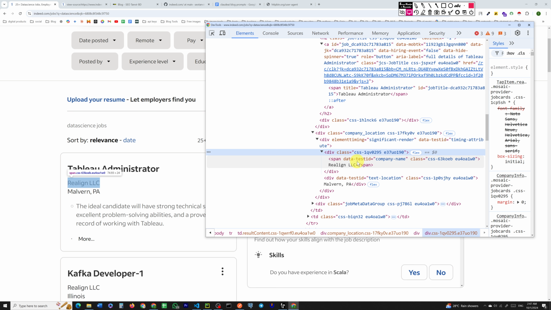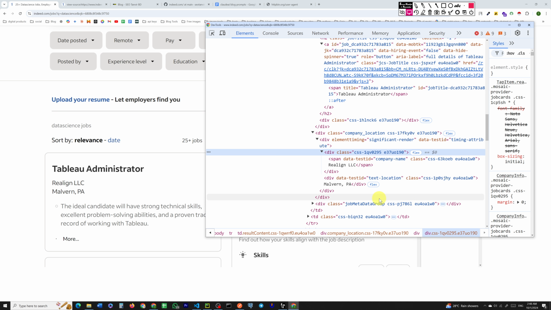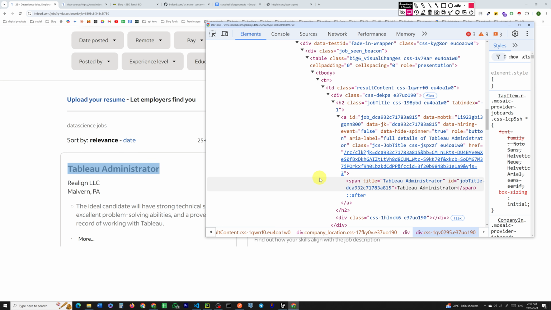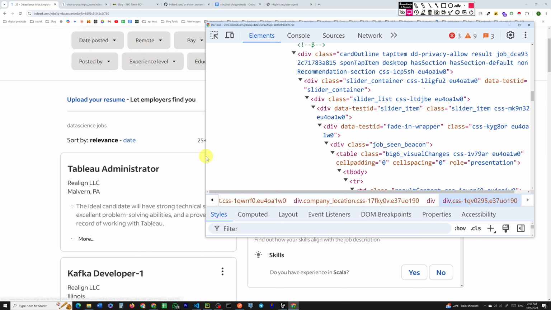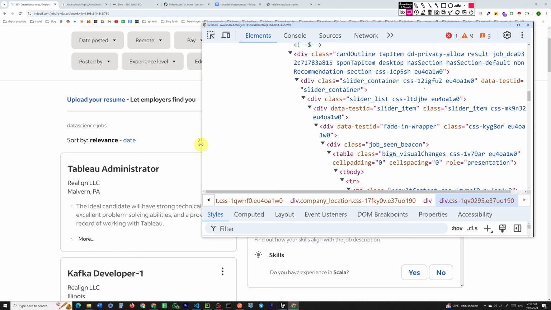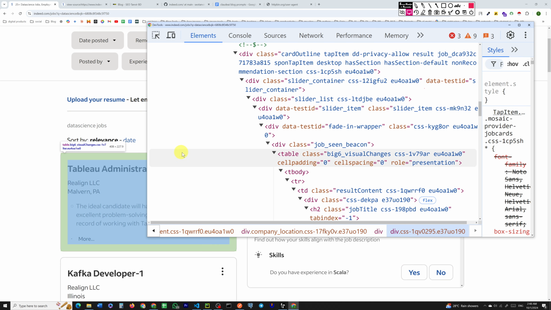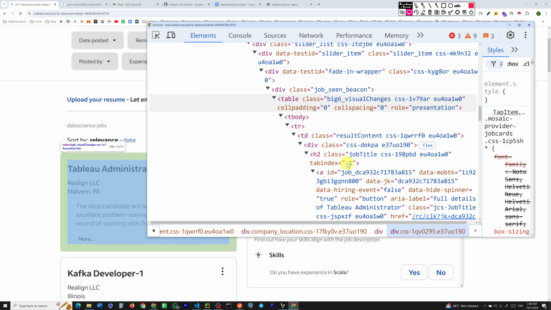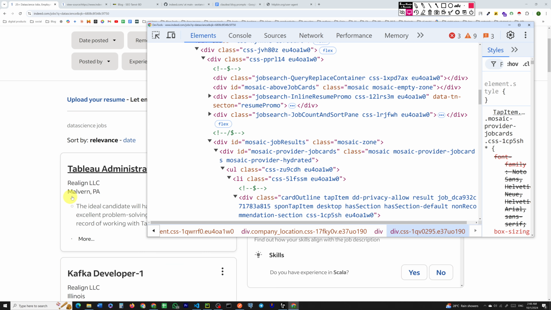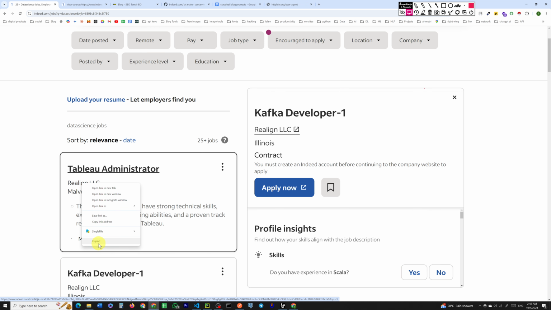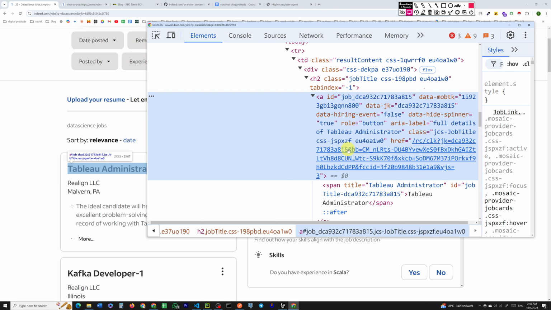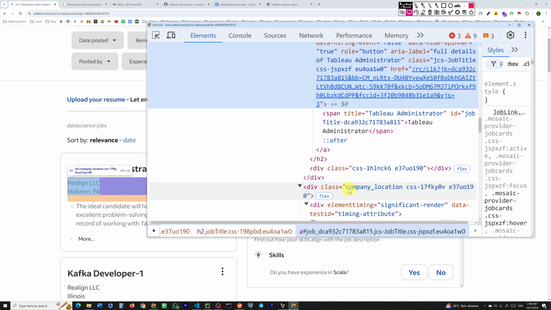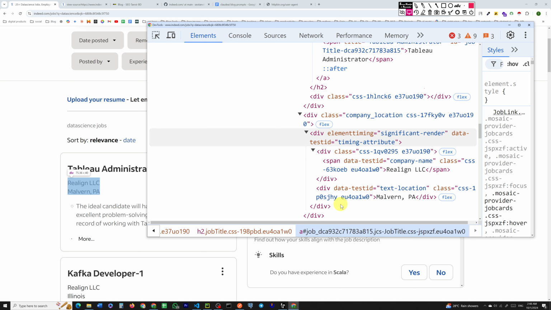In this span tag there is an attribute. I am zooming in so that you can easily realize this. Come here, I will make it bigger. Okay, where is our targeted thing? I will inspect this. Okay, come here. This is the thing. No, we need this. Okay, come here.